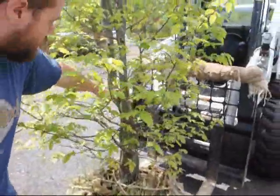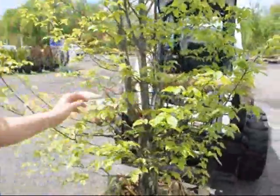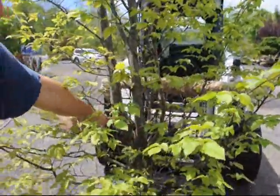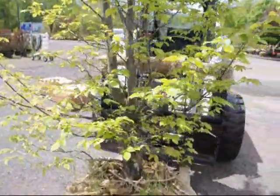I'll cut it right here in these two parts because I can go back later and cut that. Okay, so you're going to cut right? Yeah, that'll make it easier to cut, I think. I'll just cut it right in here. And then later you're going to go back in and reshape it. Yeah. Okay.